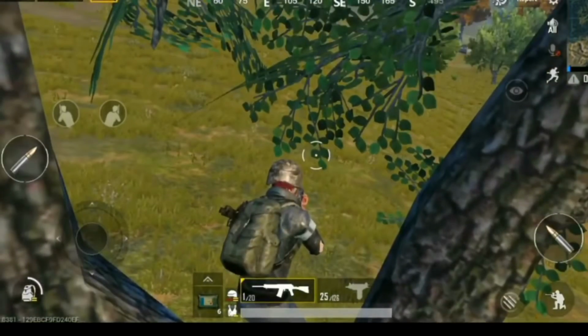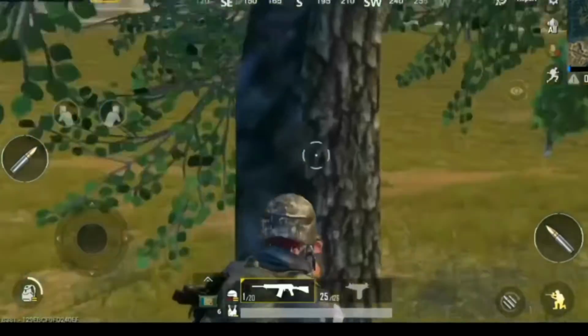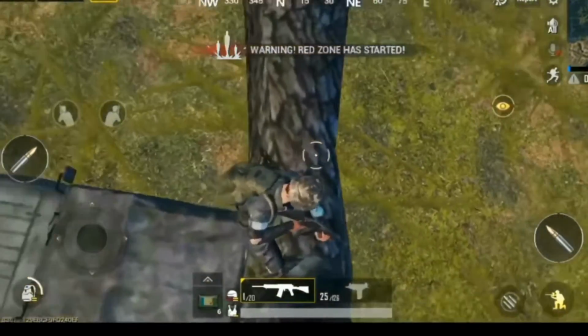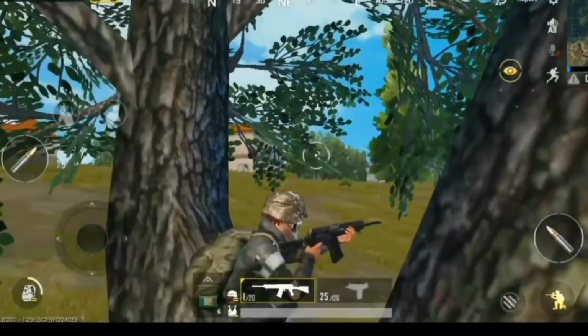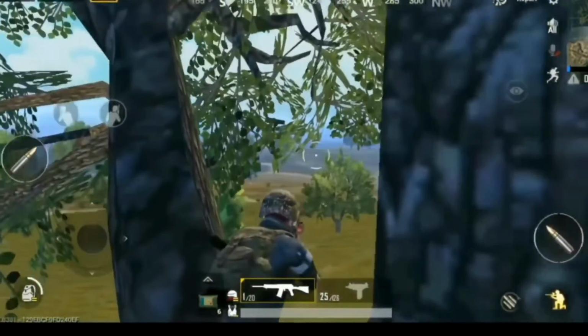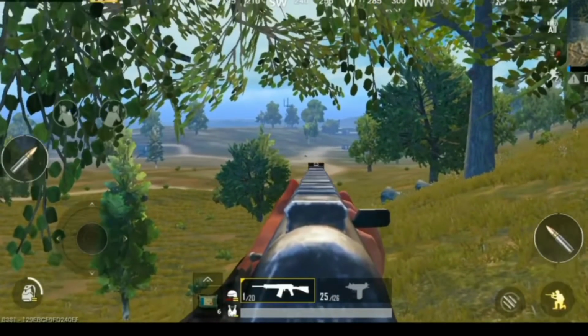Okay, now it has jumped. Now you can tell your friend in your squad team to take your car or jeep back, so that the enemies couldn't know that you are on the tree. So now you can search for the enemies from the top of the tree. Even the enemies can't think that you are on the tree and you can shoot them.